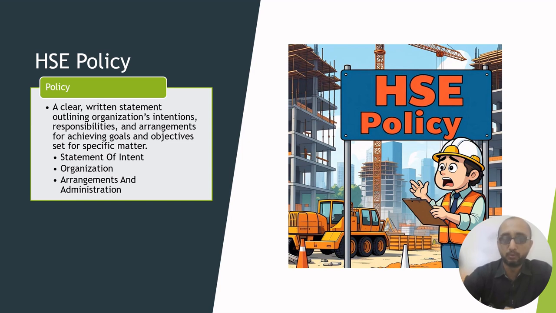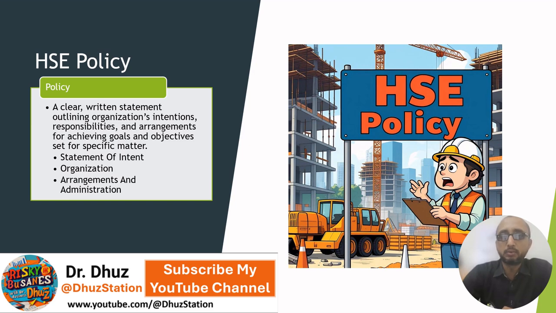So what is in the policy now? For the content of the policy, there are at least three components. Number one, the statement of intent. In the statement of intent, we have to tell in writing what our intentions are about a specific matter, what our understanding is about it, and what we think about it. This is a consent-type thing: on a specific matter, these are our intentions, this is our understanding, and this is how we think about it.